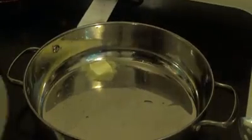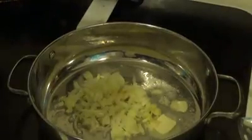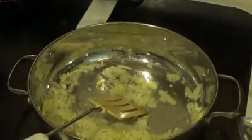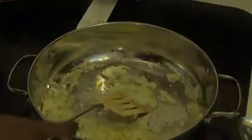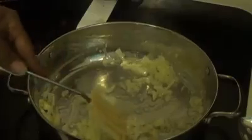Alright, so just going to go ahead. I have this on a little under medium. Okay, and all I'm going to do here is start with my onions. So I'm just going to start off with a few onions here. This is actually 2 yellow onions. And some olive oil. Okay, just getting this started here. Just going to start it off just to get it a little soft here.